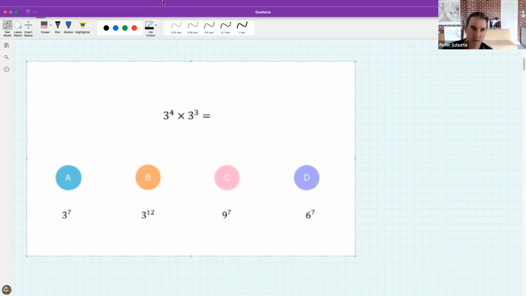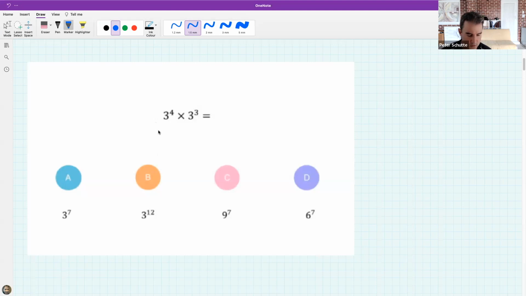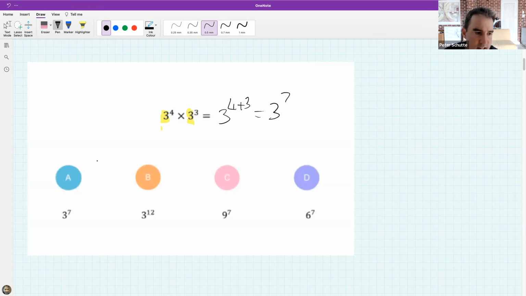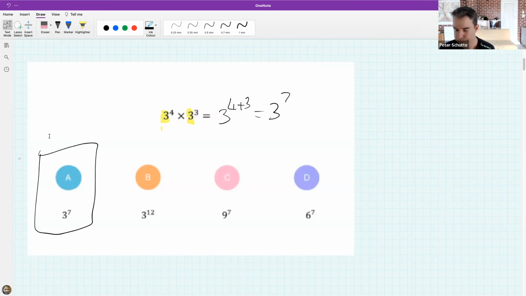So I think that basically when you multiply exponents and you see that they have the same base, then you add the exponents together and keep the base the same. This is so important. So Sino has spotted that the bases are the same. And say what you said again. So you said, when the bases are the same, you add the two exponents. So 4 plus 3 will give you 7. So you get 3 to the 7, and 3 to the 7 is A. So I assume you got A. Yes. Awesome, Sino. You are winning at life.